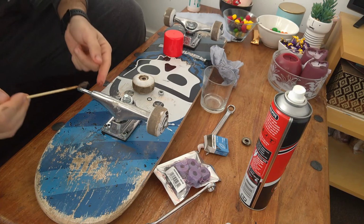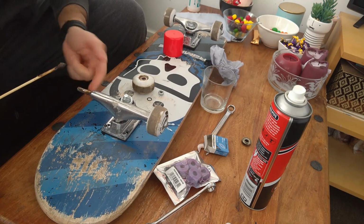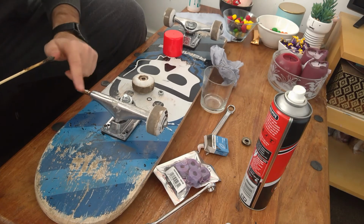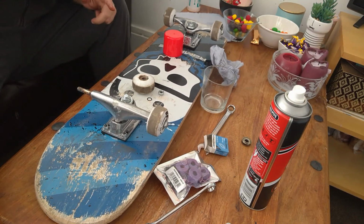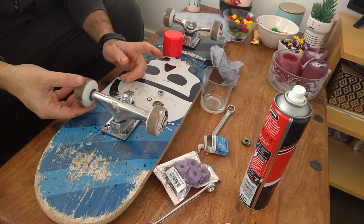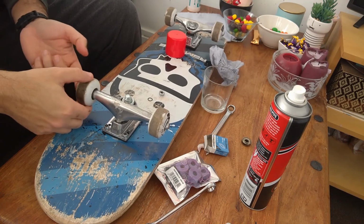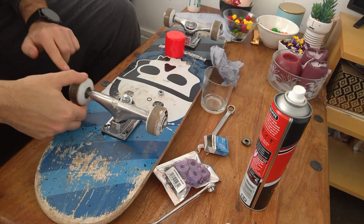And note, if you overdo it, worst case scenario, if it goes on the wheels, it's gonna spin even more or faster, and that's what we want, right? You want to reduce the drag. Feels alright.